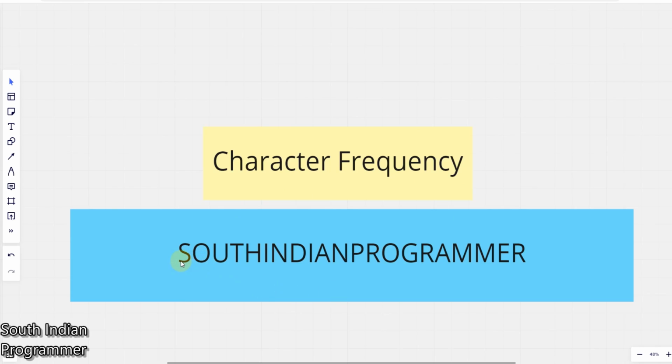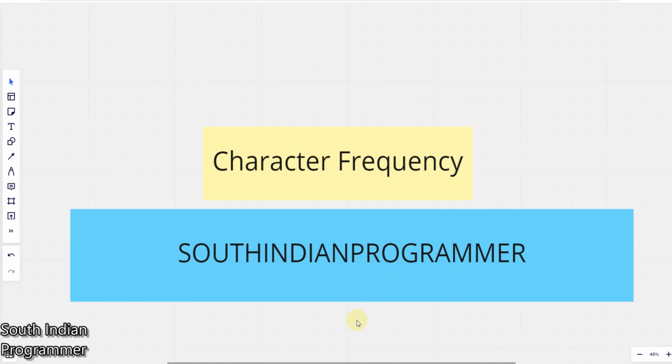Actually, we will be given a string. There is a string called SOUTHINDIANPROGRAMMER displayed on the screen. We have to count how many A's are there, how many N's are there, how many P's are there, like that. A to Z, we have to calculate how many times a single character is repeated in this string, which means the frequency of the character. The given string carries the following properties: it is plain A to Z, there are no spaces or symbols or anything, just capitalized letters, and it is a continuous string.